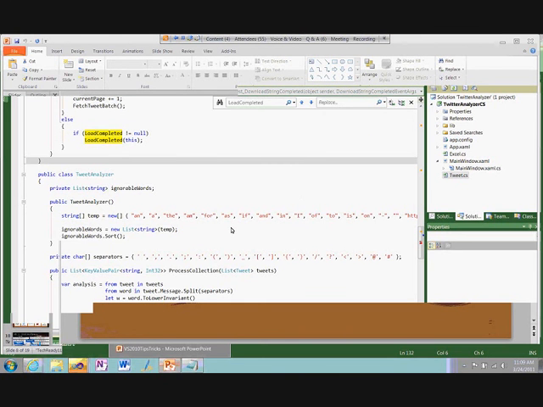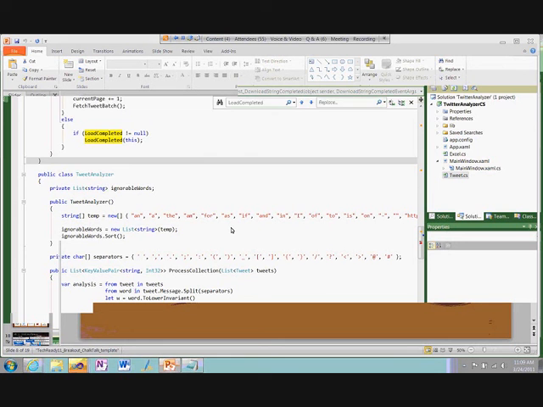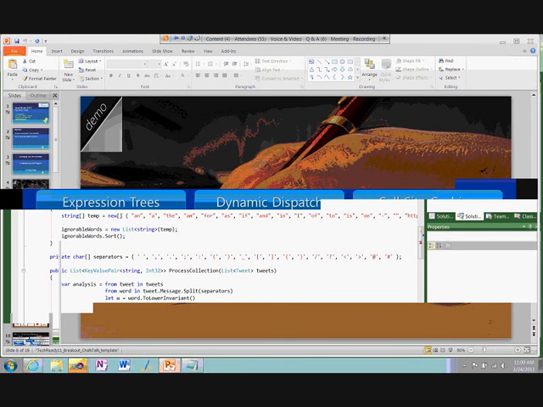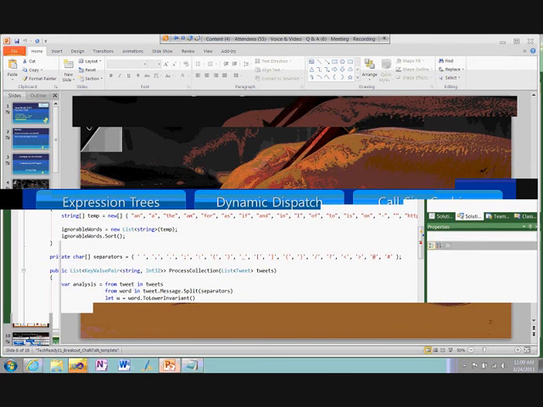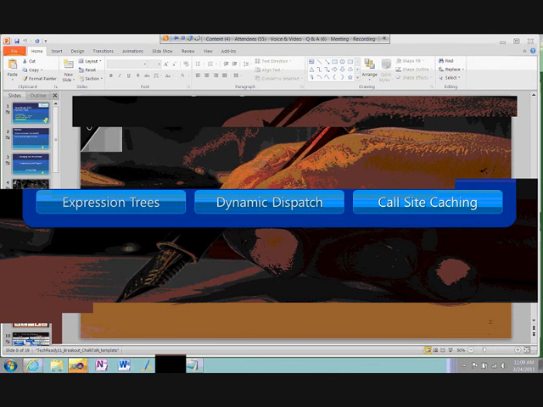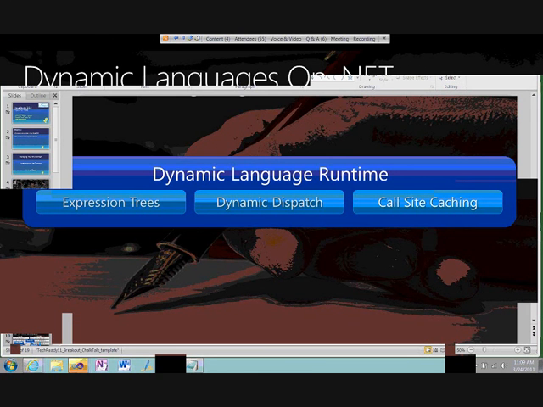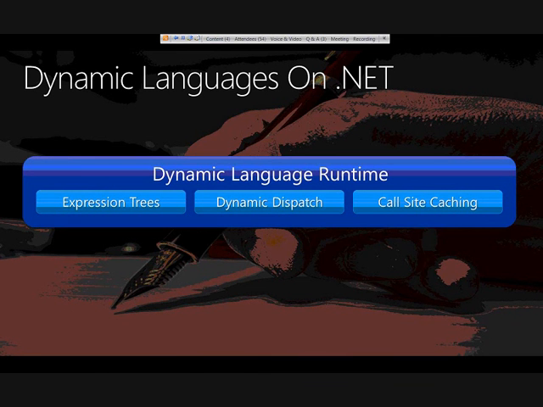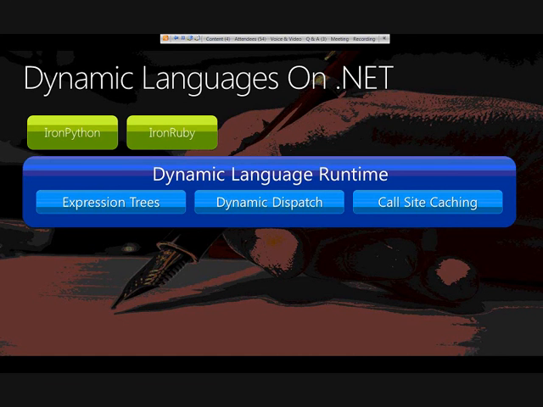All right, let's switch back for another language framework topic, which is the DLR. The Dynamic Language Runtime was added in .NET 4, and it includes a number of components. One is expression trees, building upon the expression trees that we had for LINQ. The other one is dynamic dispatch, and we'll see on the next slide what that means exactly. And finally, call site caching, which is some caching that we need in order to allow for reliable performance in the dynamic dispatch scenarios.